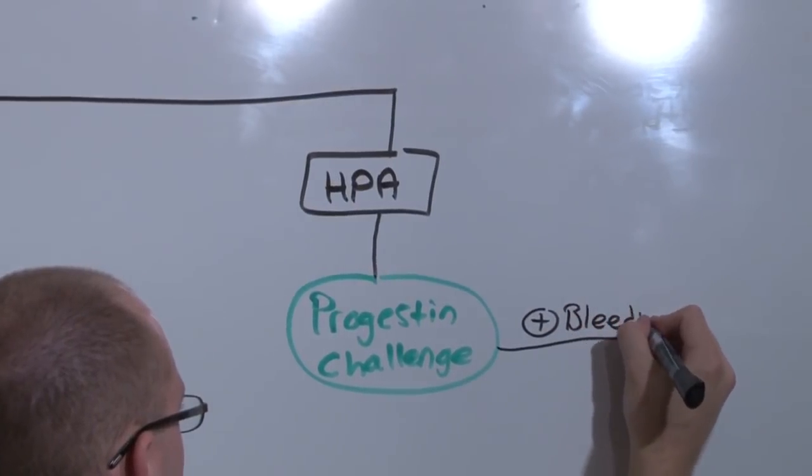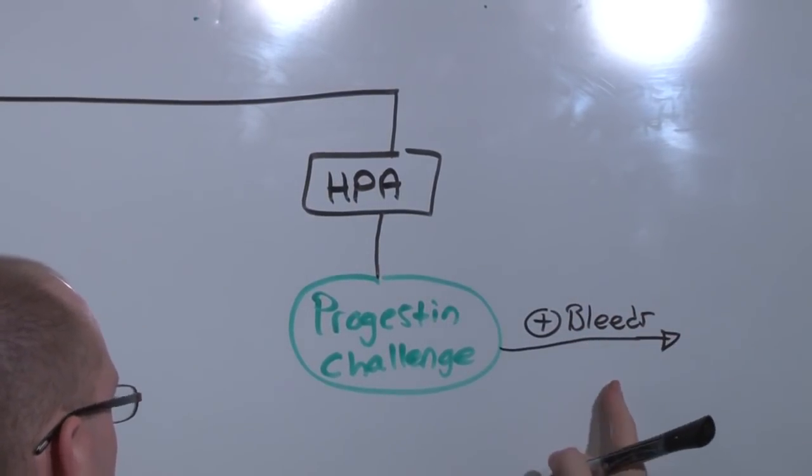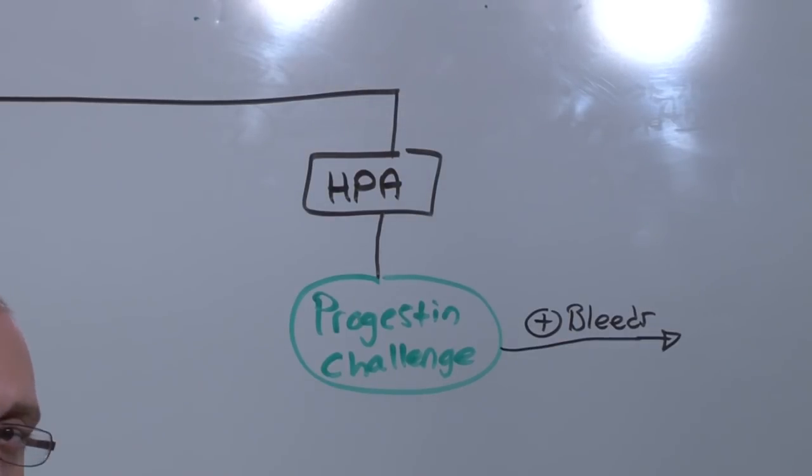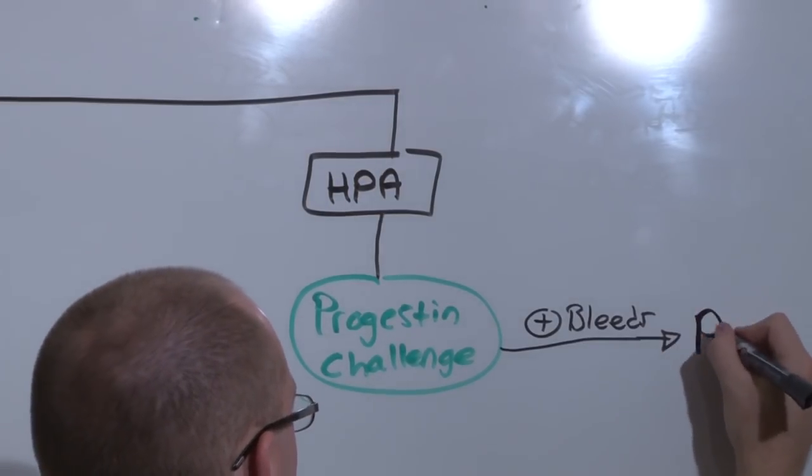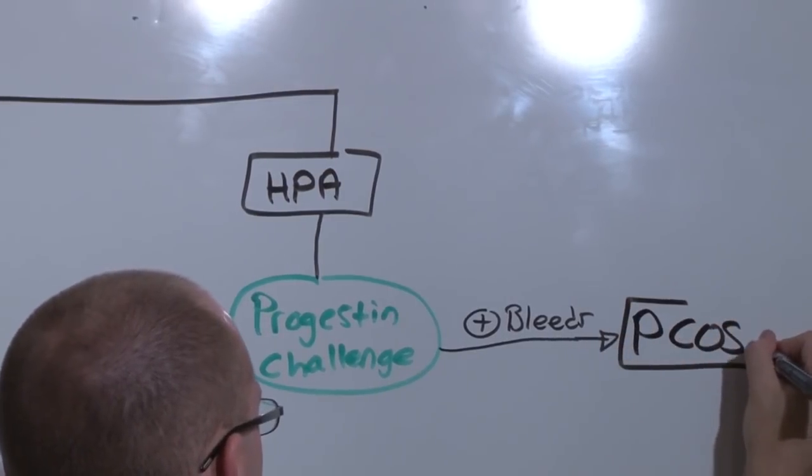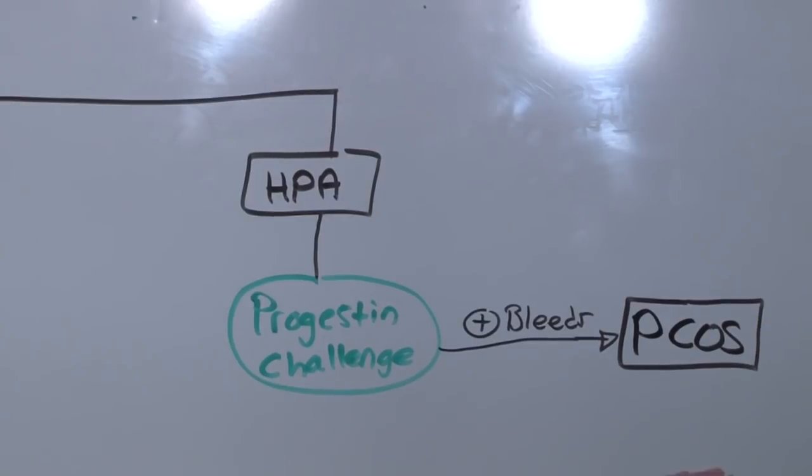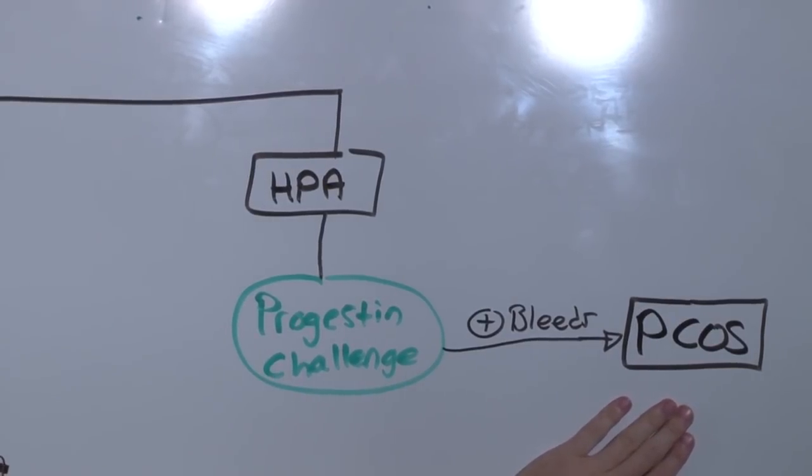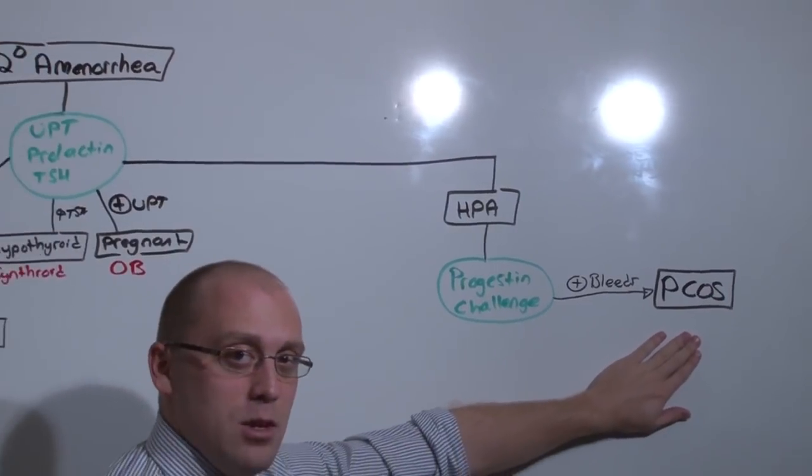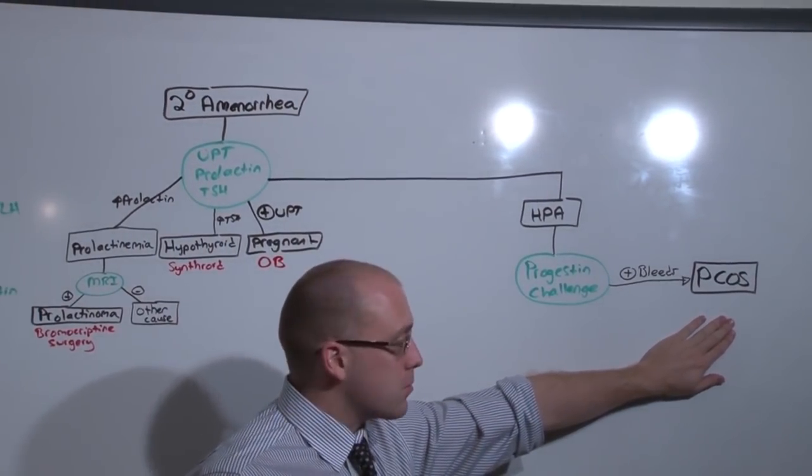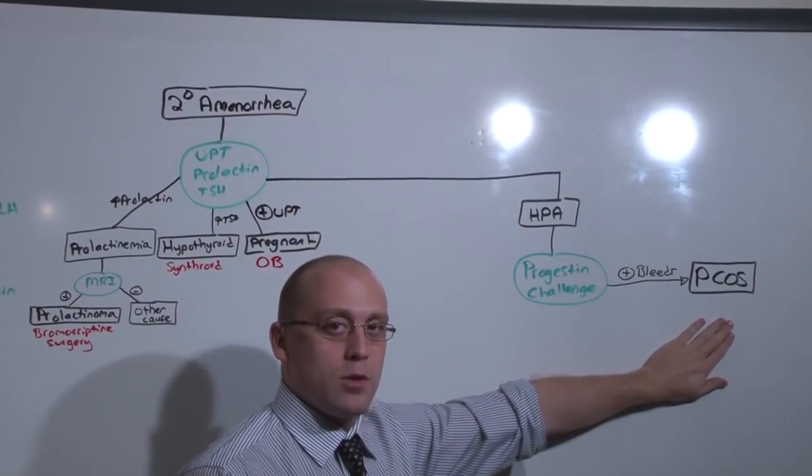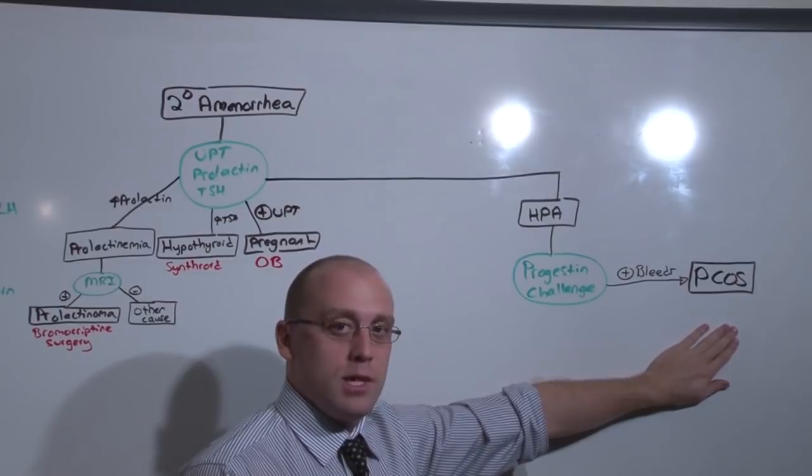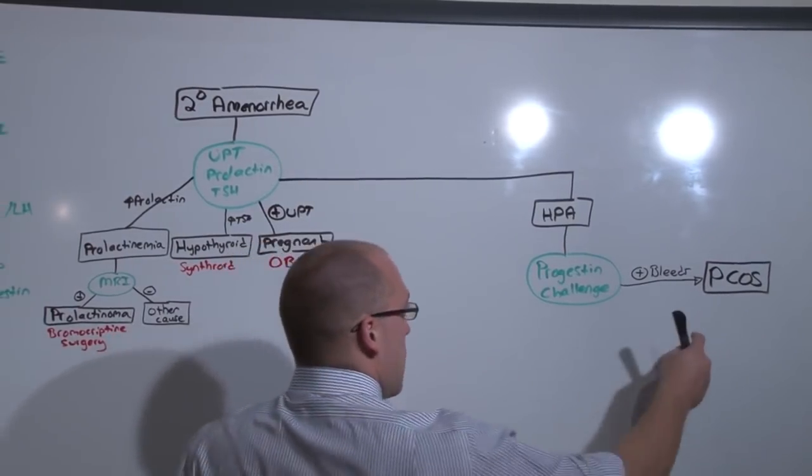If she bleeds, she essentially is anovulatory. Because during the first part of the ovulatory cycle, she's going to produce estrogen. In the second half, after ovulation, comes progesterone. If she's just waiting for that progestin signal, she's anovulatory and most likely has polycystic ovarian syndrome. Polycystic ovarian syndrome is a disease where all the follicles are ready to go, they just can't ovulate. She produces excess testosterone. She has lots of estrogen around to proliferate the endometrium, but doesn't have the signal to actually bleed. This patient will generally be hirsute, fat, and hairy. You're going to learn more about this in the masculinization lectures as well as in the vaginal bleeding lecture. You can stop now because you have your answer.